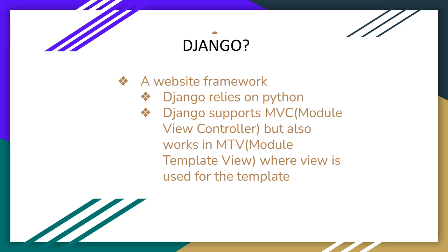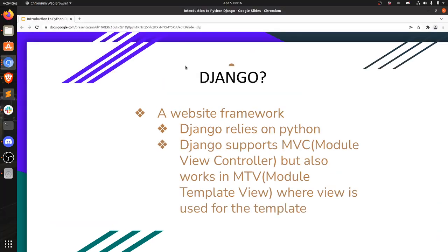Django supports the model view controller, but it also works in a model template view, which helps you view the website as the end user. Also, Django helps the user interact with the UI by retrieving data from the database. So Django is a complete package with support for both the database and the front end.